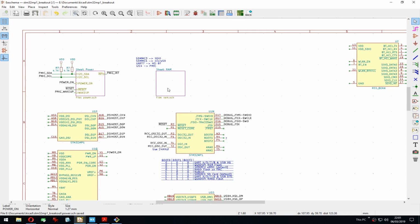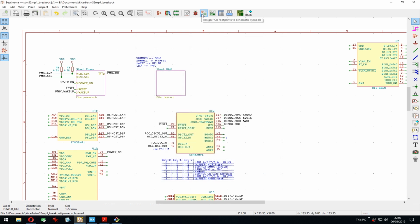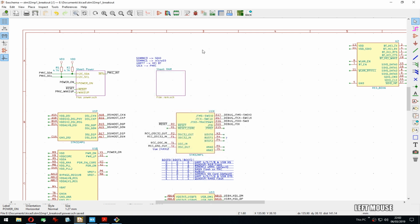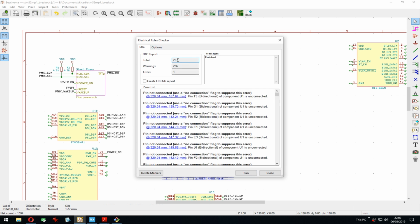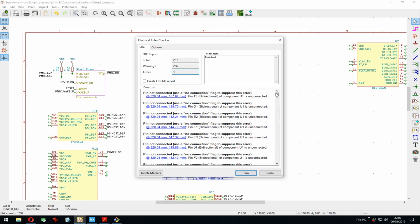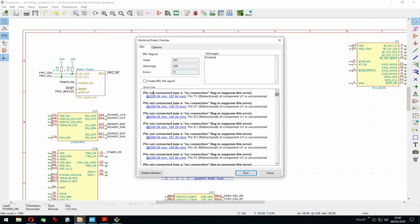That's gonna be it for today. We just passed 2 hours. Just for fun, we can run the ERC. It's gonna be so many things. Oh, I don't even have it annotated, so we can do that. See, so we already have 21 capacitors, and I barely started. We're gonna go triple digits fast. Yeah, 257 errors, or actually warnings. There's just one error. What is the error? Should be one, right? Because it's warnings. Yeah, whatever.